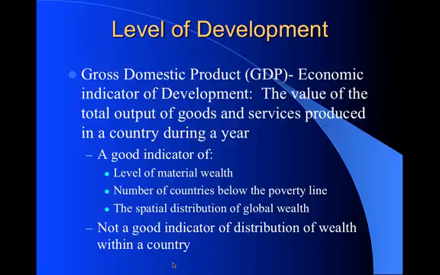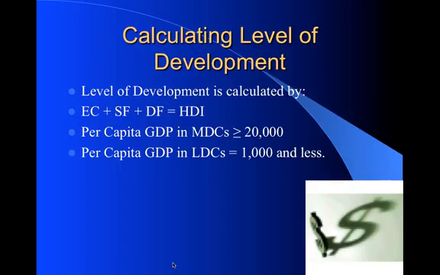Now, gross domestic product is a fine factor, but how would LeBron James, for example, feel if I said the average person in America makes $48,000 a year? Well, if you're LeBron James, that is not good because you're making $48,000 probably every game or every quarter or every half quarter or whatever it is. But if you talk to a homeless person on the street in DC, $48,000 for them is a heck of a lot of money. So gross domestic product does not do a good job at finding where the wealth is within that country.